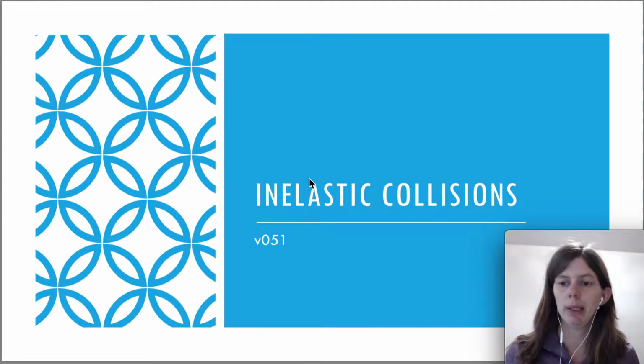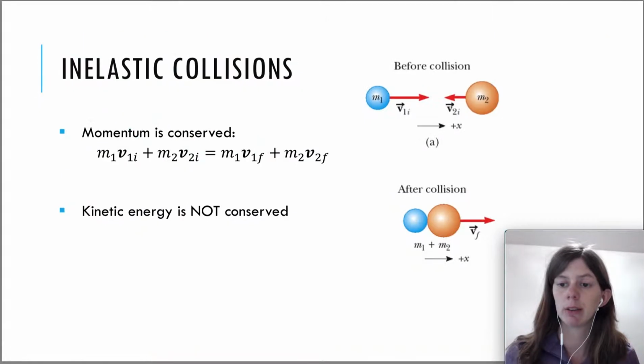We just talked about elastic collisions in the previous video, where we said kinetic energy was conserved. So you can imagine in this video, with inelastic collisions, kinetic energy will not be conserved. This is just the second case and the only other case of collisions that we're going to be discussing. For inelastic collisions, momentum is still conserved. As I've said several times, momentum is conserved for all collisions and all explosions. But kinetic energy is not conserved in this case.